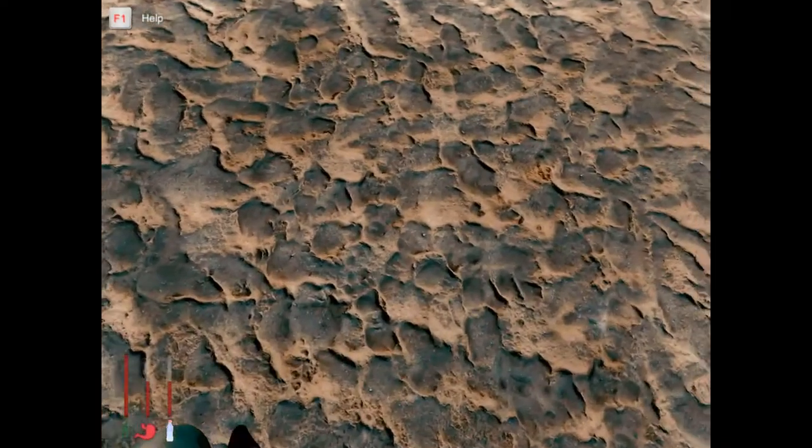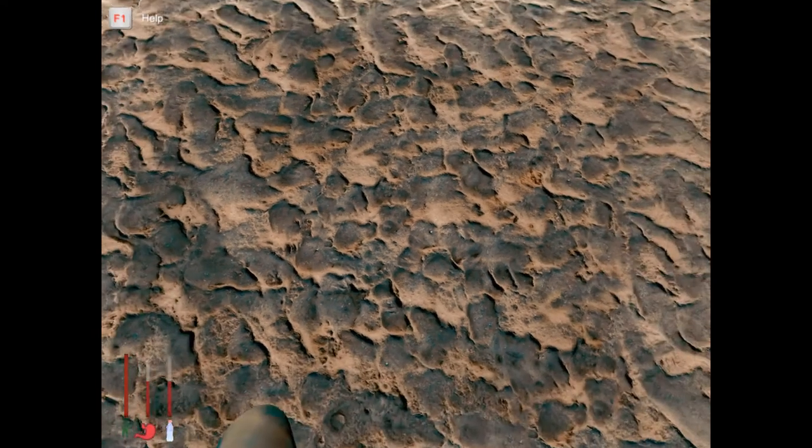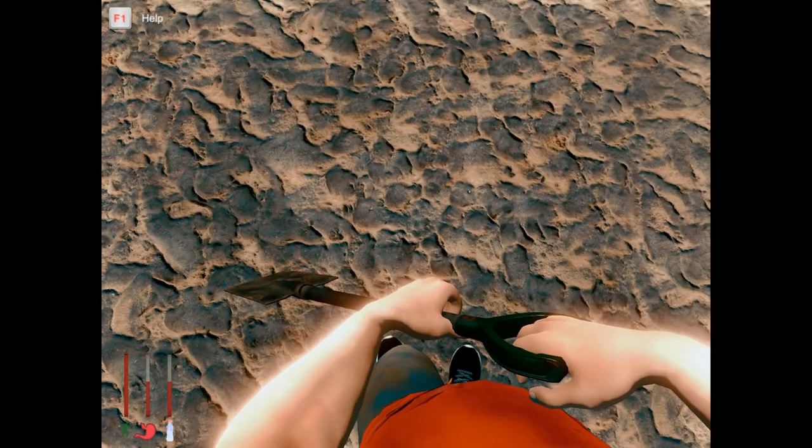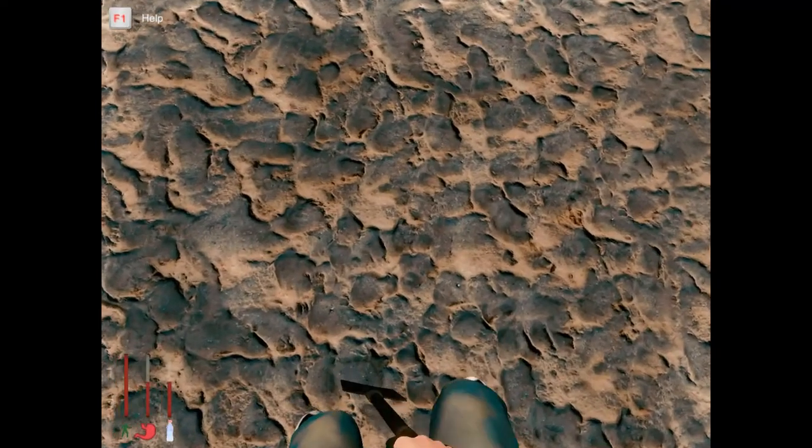There we go, two indicators are flashing. Let's see if it's a coin. Press the wrong button. Need the shovel. Let's dig the hole.